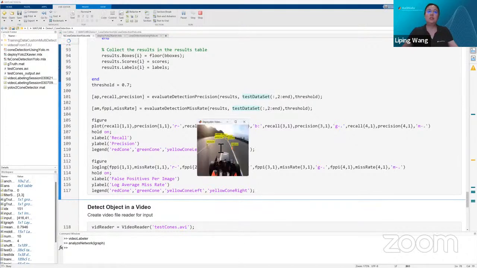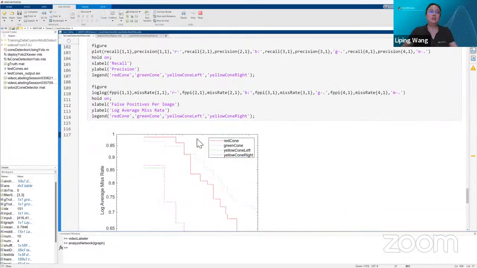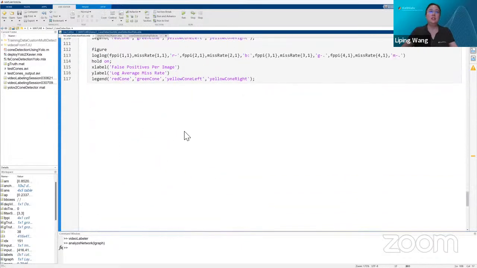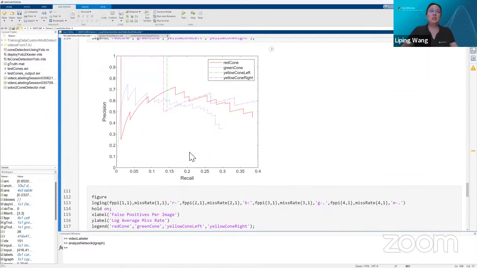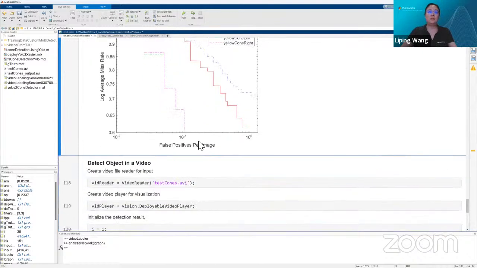You can see the model has been tested on the test dataset. And we can plot this picture, which shows the recall versus the precision for each class, each object. And this one shows the false positives per image versus the log average miss rate of each object.